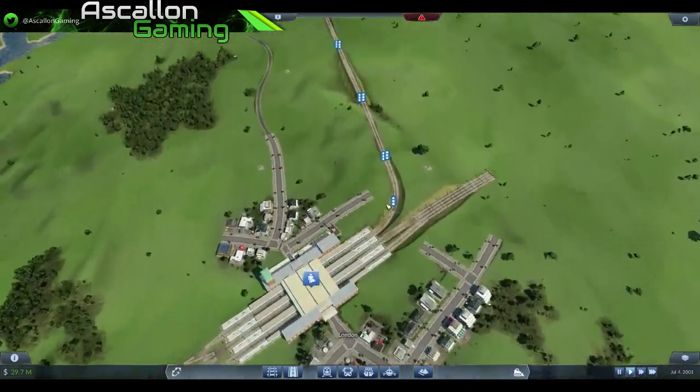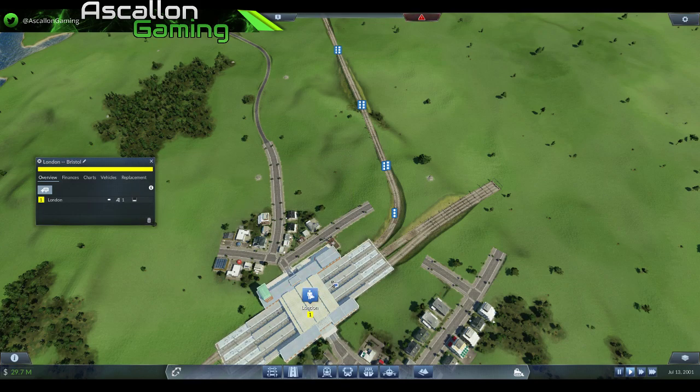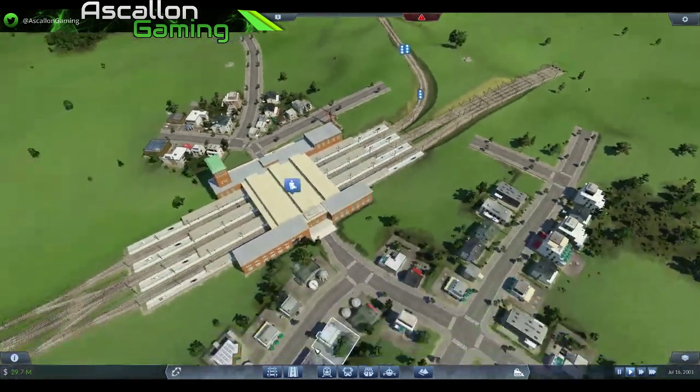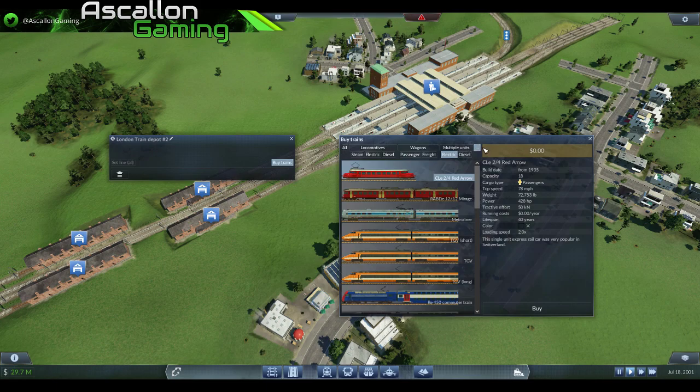We need a route. So this is going to be... Oh, only one viewer. London... Bristol. Excuse me. Bristol. Boom. Okay. So that's in effect. So now we should use this one. Buy some trains.